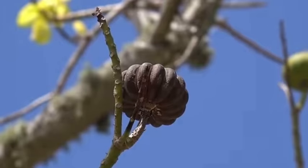Suicide tree. Cerberodalum, commonly known as the suicide tree or pong-pong tree, is a highly toxic plant native to parts of India, Southeast Asia, and Australia. It typically grows to about 6 to 8 meters, 20 to 26 feet in height. Cerberodalum has several aesthetically appealing features that can make it quite beautiful in certain contexts.